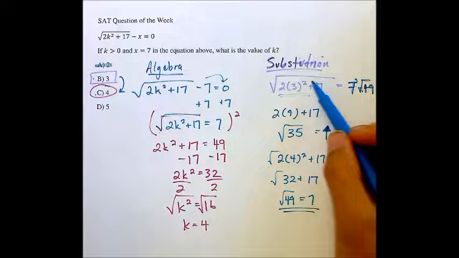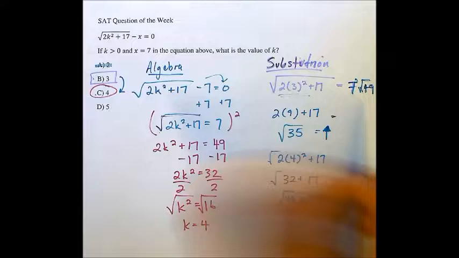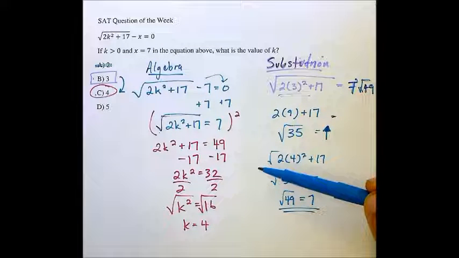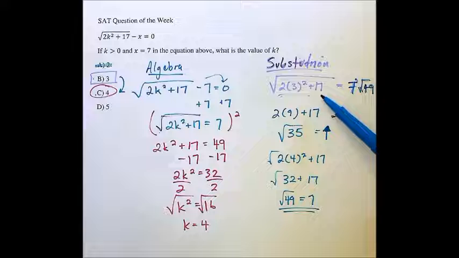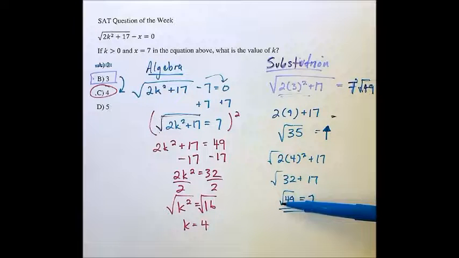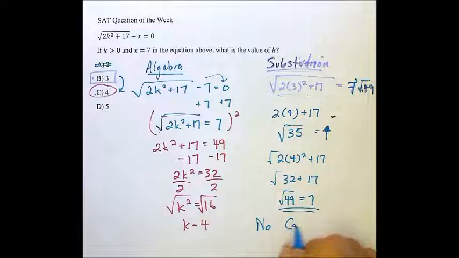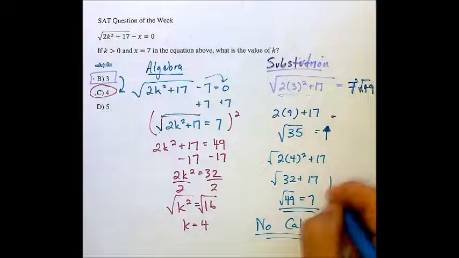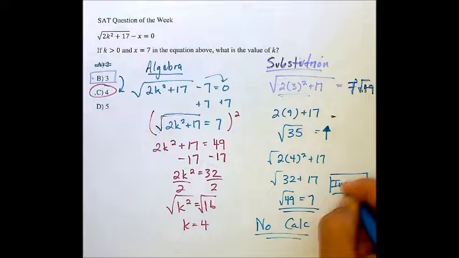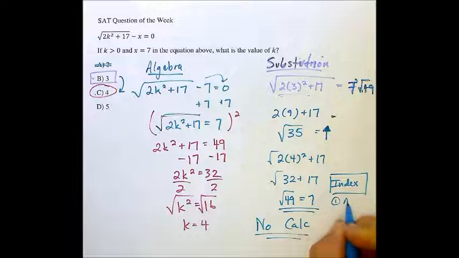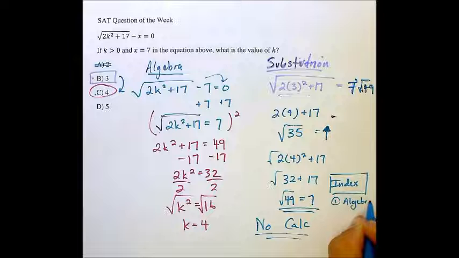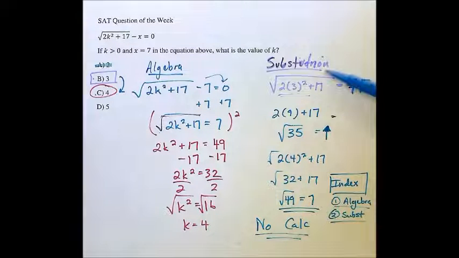So you can do this substitution without the algebra. There are 2 ways to do this. Depends which one's faster for you. If you could do this mentally, this is probably going to be on your no calc section. And just as some advice, you might want to make an index card out of this. One with the algebra, and then another with the substitution way. And this is a good one to put on your fridge or use as a Quizlet, as far as, okay, let me put this in my toolbox and have something that I know I can handle on the SAT.